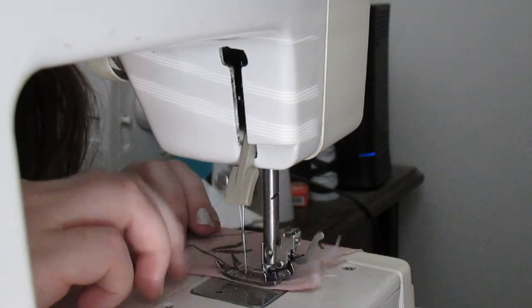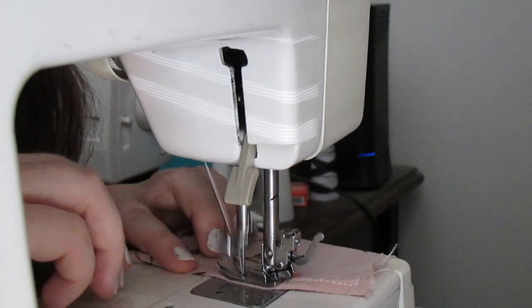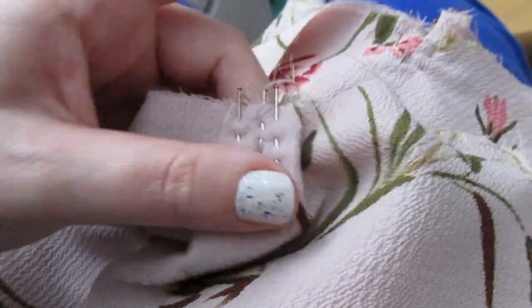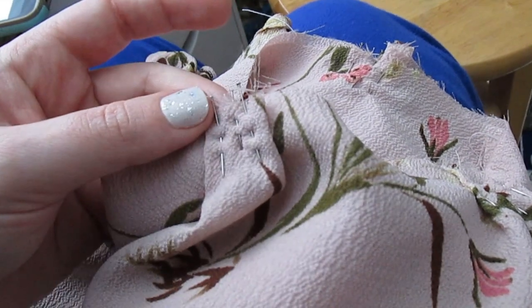I finished the lower sleeve with a quarter inch rolled hem. I did consider putting a lining on the lower sleeve to add a little contrast between a solid and a pattern, but I couldn't find the lining fabric in time, and I think it would have added weight to the sleeves making them less flowy — so I'm actually kind of glad I couldn't find that fabric. I have the upper and lower sleeves pinned together and I just pleated the upper sleeve to match the lower sleeve, mostly because I'm too lazy to gather right now.